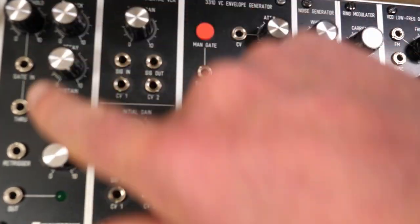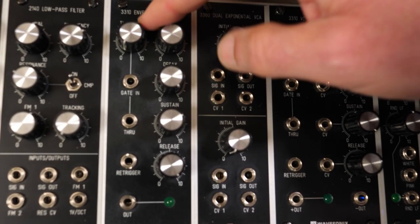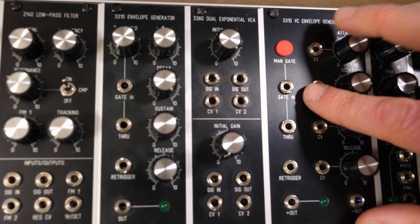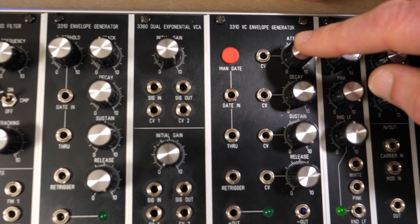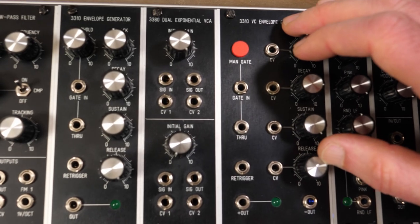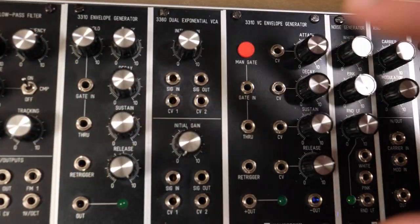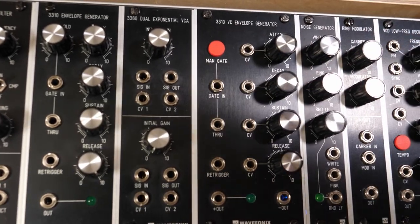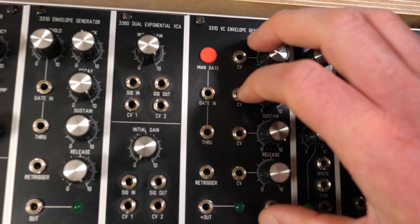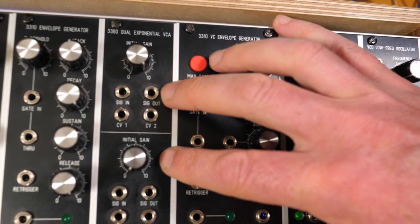Moving on, we have an envelope generator here, the 3310, which does your standard envelope stuff. You have another one here, which is the voltage controlled ones. You've got a bit of voltage control over the ADSR individual parts, although you probably don't have enough modulation in the system as a whole to really get to grips with that. But as you expand, or if you have more modular, then that is something you'll be able to use more of. In between the two, you've got a dual VCA.